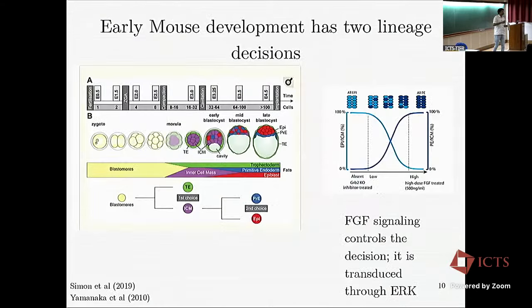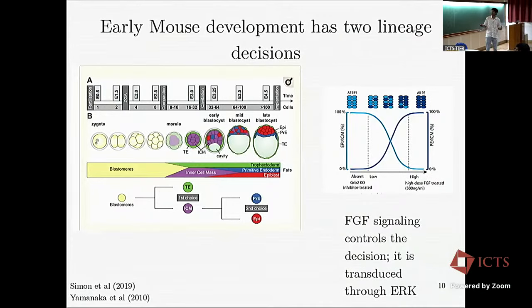Okay, so to show you how this works in an example and actually see how to tie this to a biological system, I'm just going to start off with an example from early mouse development. Initially you have a zygote, there's cleavage, you get multiple cells. And then you have 2 binary decisions. The first one is from blastomeres to what's called the trophectoderm and the inner cell mass. And the second decision is the inner cell mass going to the primitive endoderm and the epiblast. And the epiblast is actually what will end up becoming the embryo proper.